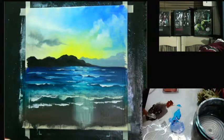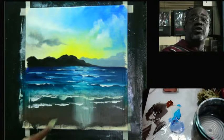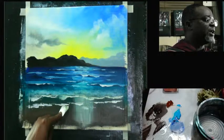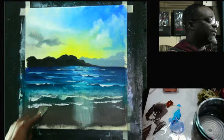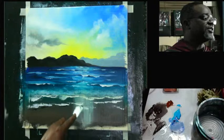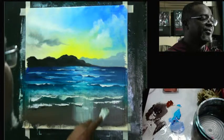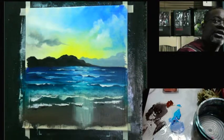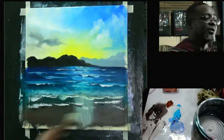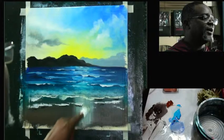Now, let's take a little bit of black. Same premise with the black. Okay? But you're going to take the black and go directly underneath what you just did. So now it makes your waves look like they get a little body to them. All right. So even if it's just a little touch or a little line there, it gives you a little bit of depth. Look at this, just slightly underneath the white part of your waves. Come up here and do the same thing up in here. See this little line?